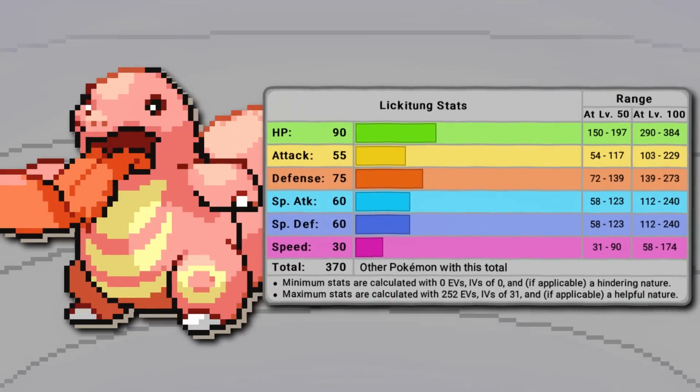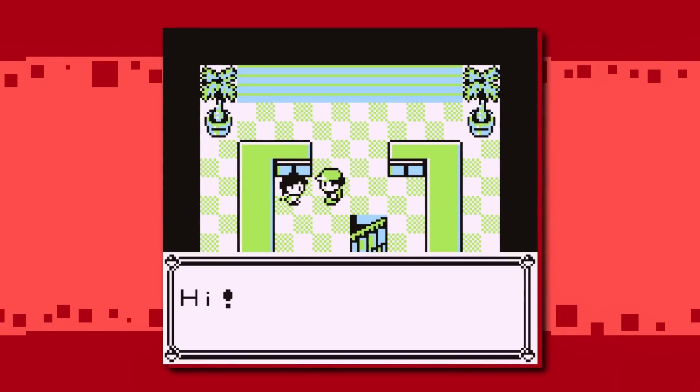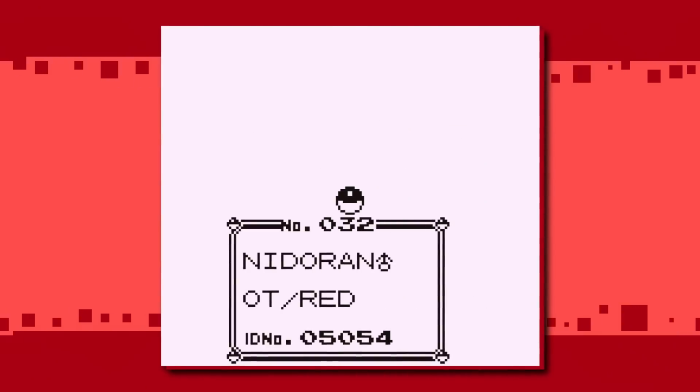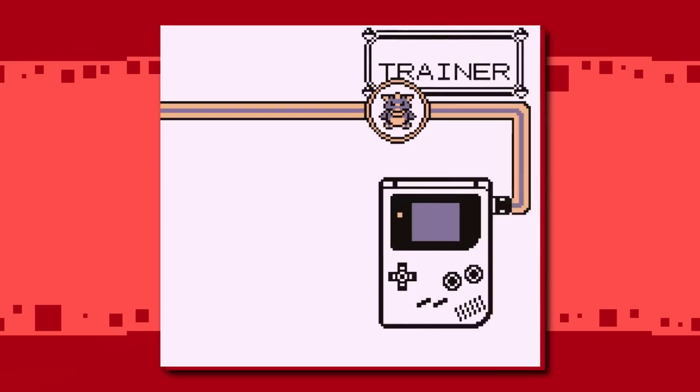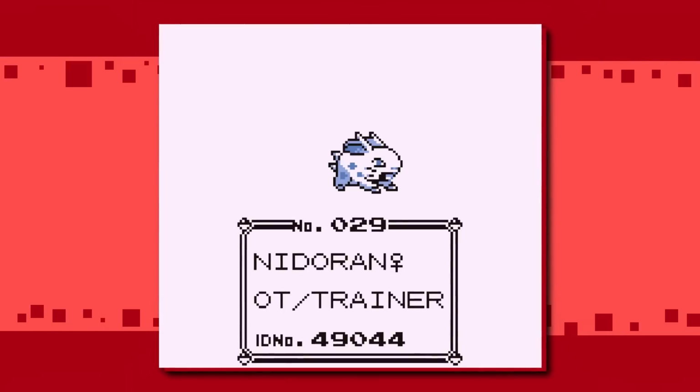Trades can also be used to give the player near or completely versional exclusive Pokemon like female and male Nidoran. In Red and Blue, you trade the more common one to get the rarer one, but given that both are in the game, I really don't see the point of this trade, and it's not even worth it to delay evolving your Nido this long.